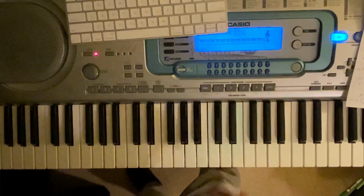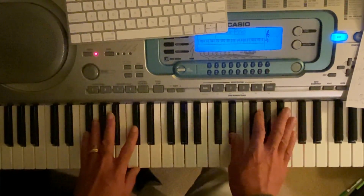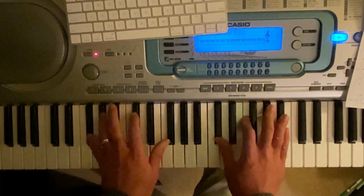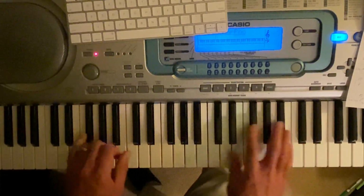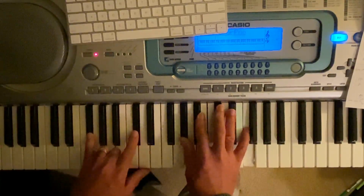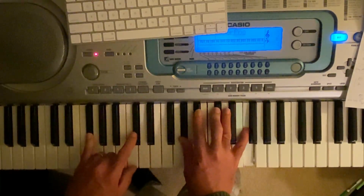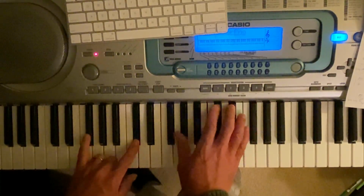So we have the intro. Let's see. That would be my G flat major 9. So that's what you want to play. B major chord, G flat bass.